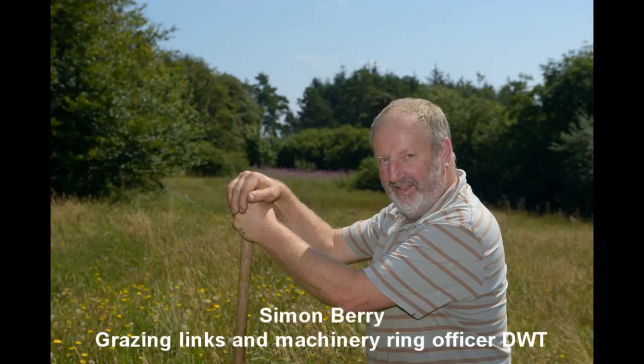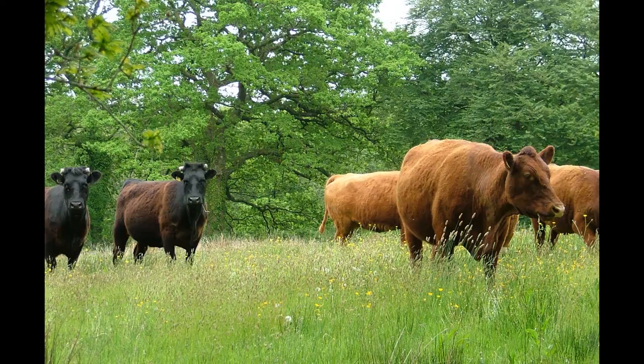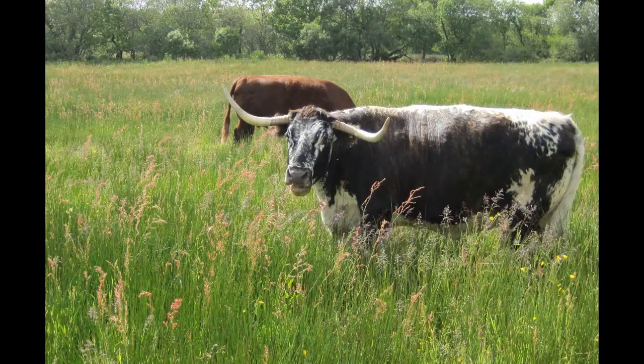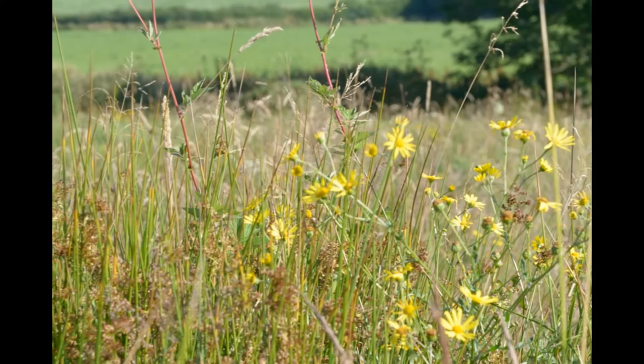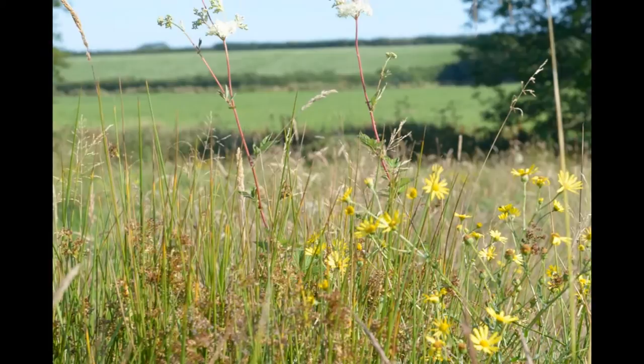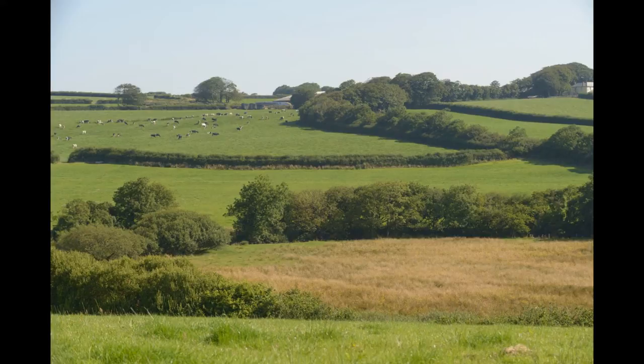My job is to find the right cattle for the right site and keep it in the right condition. Calm grassland and traditional cattle particularly go well together because they both became very rare ten to fifteen years ago when lots of our land was drained. Traditional breed cattle have got a brilliant ability to graze calm grassland better than anything else — they seem to like the rough pasture, the diversity of herbs and the different sort of sward that you get in the calm. These isolated little pockets of habitat are getting smaller and smaller, surrounded by a more hostile landscape of intensive farming, so species are really not able to disperse into the wider countryside and move between sites, which for things like the marsh fritillary butterfly is absolutely critical for their survival.